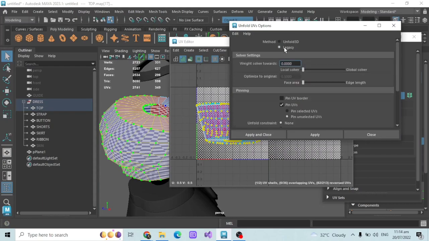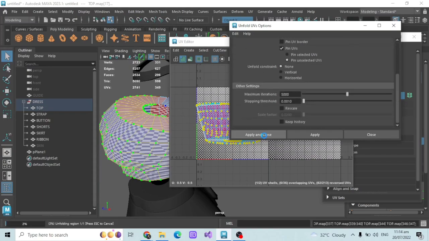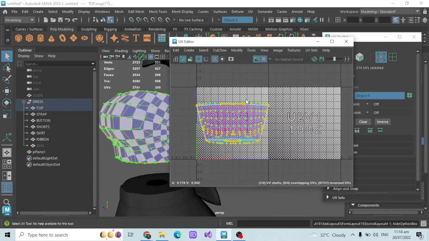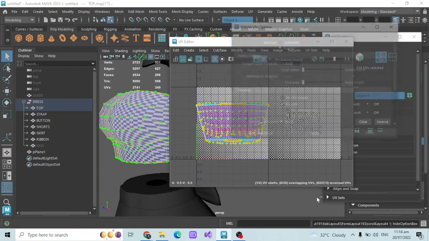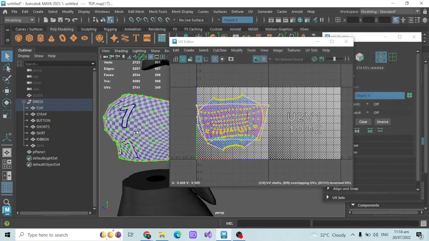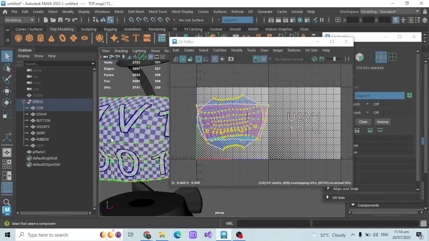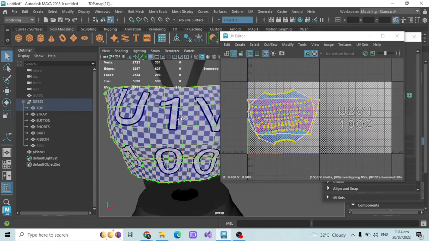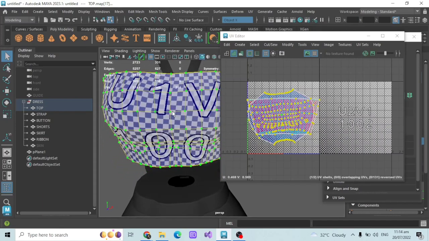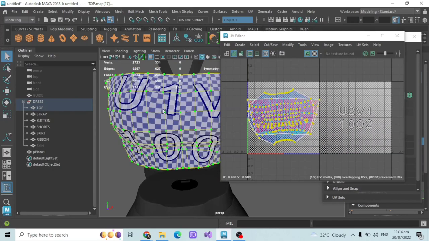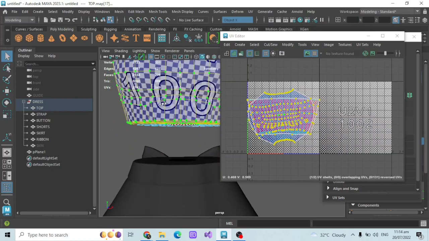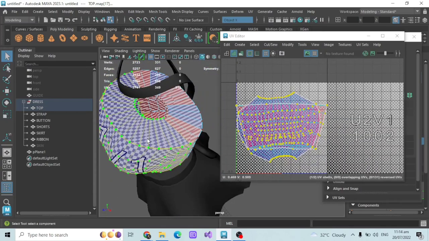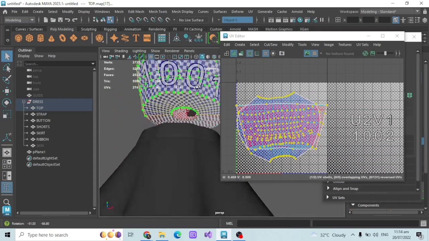There are certain instances that I use the legacy option to unfold it. But if I'm not really satisfied with how it looks like, I will select the unfold 3D. You want to make sure that you are selecting the one option that will provide you the UV map that has minimized distortion. As I mentioned earlier, you want to make sure that the squares here look normal and not distorted, so that when you lay out your design, the design will not look distorted. So this is what I got by doing that.